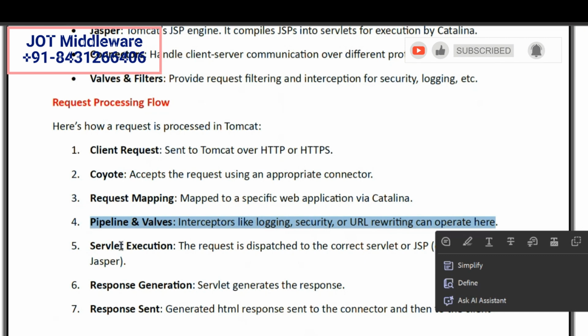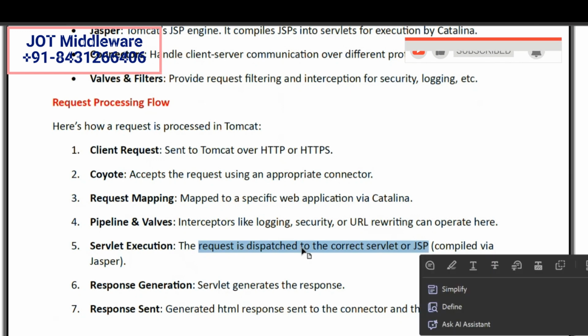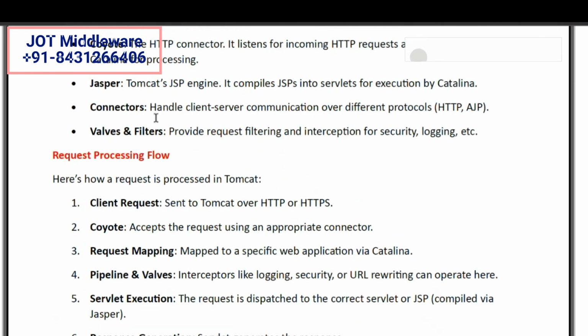Once everything is done till step 4, the servlet is executed. The request is dispatched to the correct servlet or JSP for compilation. As discussed, it compiles the JSPs into servlets for execution.